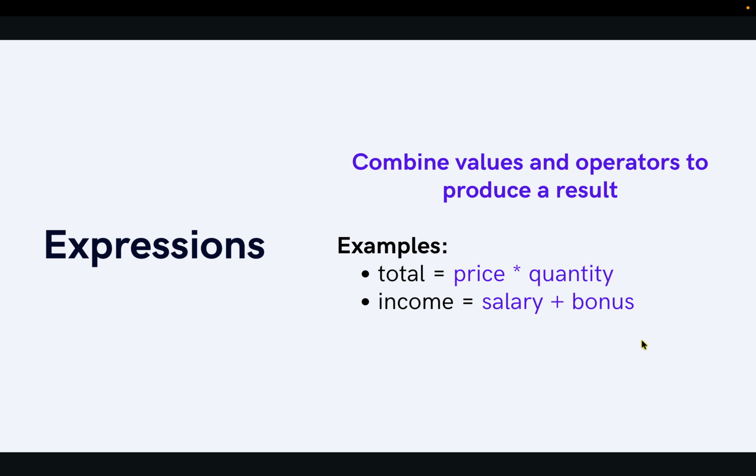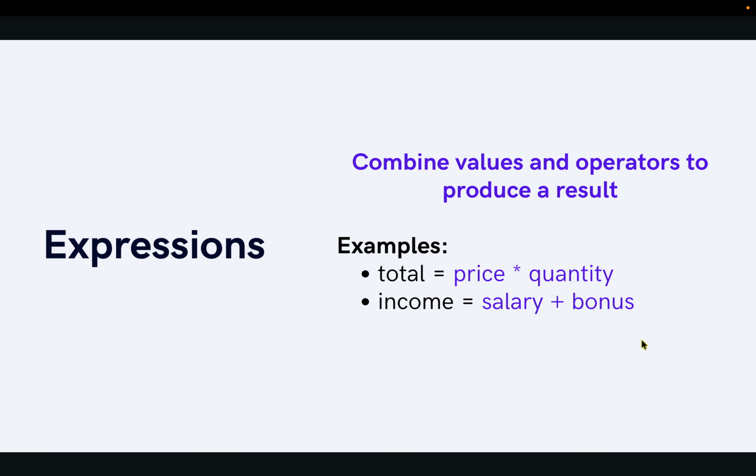All right, so moving from your operators, this is where it all makes sense now. This is where you combine your variables and your operators, or your values. So you're basically making an expression, and an expression is kind of like what you do in a math expression. So in these examples, you could write these 2 lines of code.